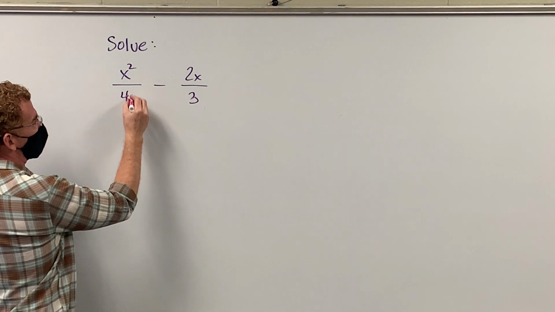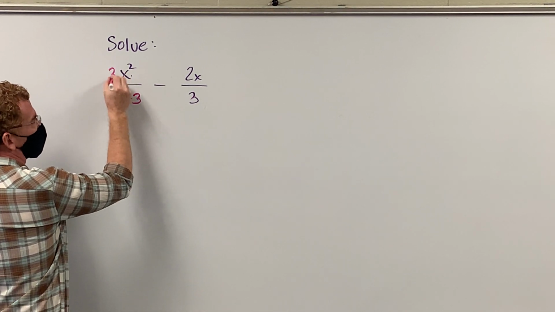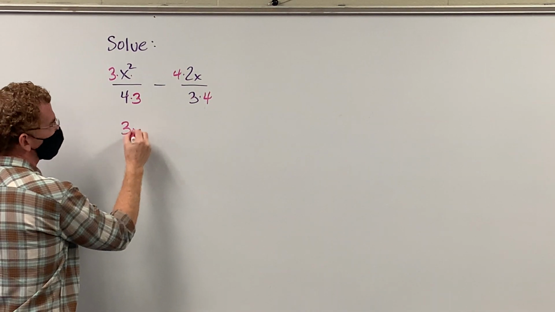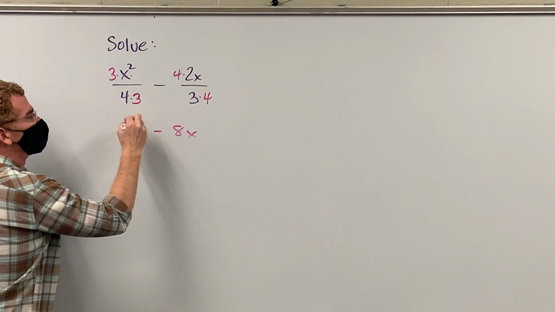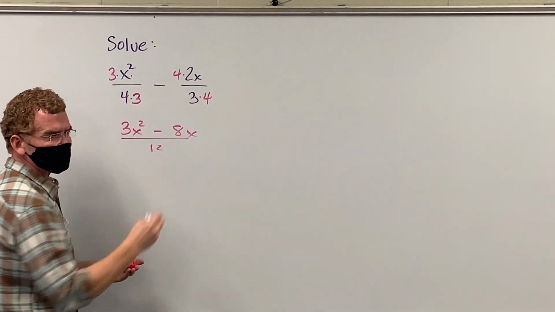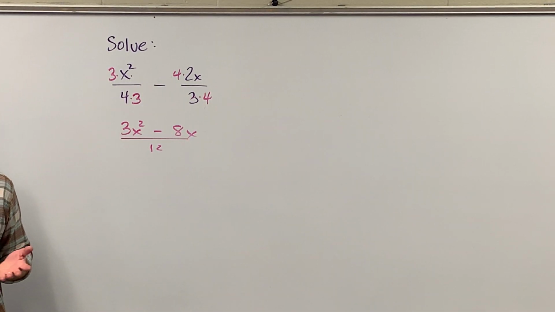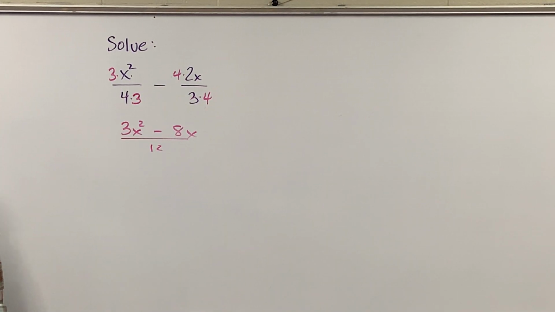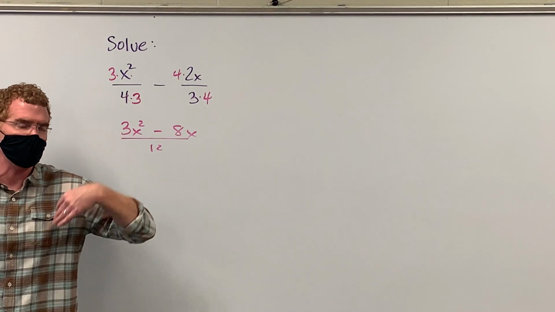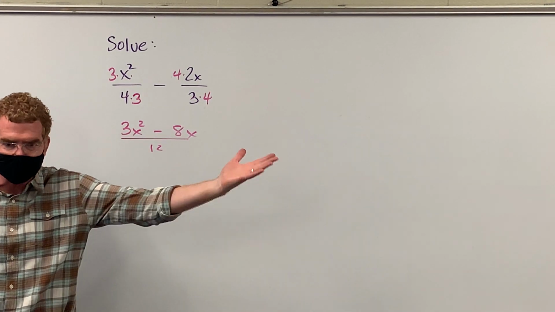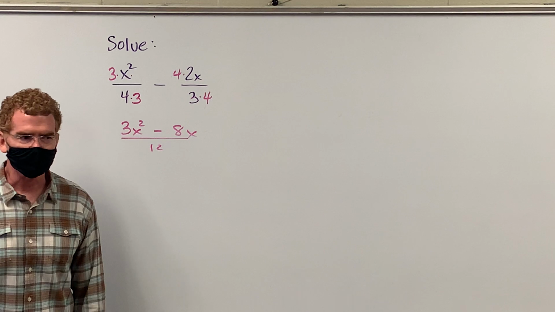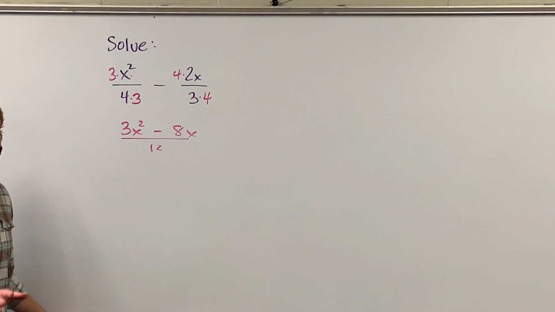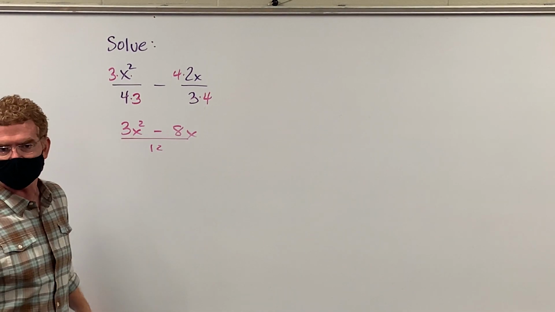If it's 12, make the bottom 12 and adjust the top accordingly. So you end up with the same looking numerator, but you still have this. And I can't get rid of that denominator here. This is the same thing as that. It just looks different. On an equation, you're changing it, but it's okay because you're also changing its balance on the other side. It's allowed that way. Right? Yes? I've probably never emphasized that enough. I'm really hoping that pays dividends.